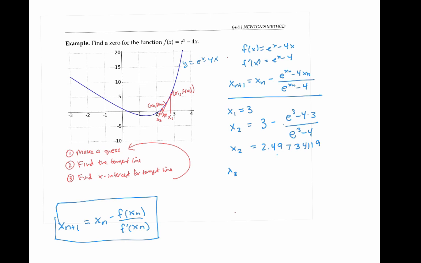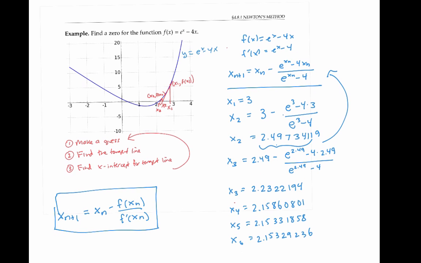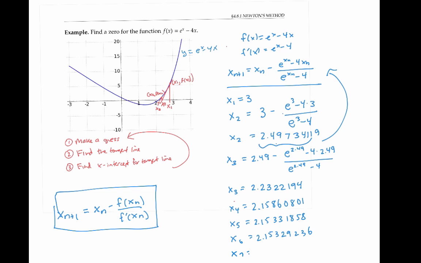Now to compute x₃, I have to take this whole number and plug that into my formula. I've written it out as just 2.49, but for accuracy, when I actually compute it in my calculator, I'll use the entire number. My calculator gives me this answer for x₃. And continuing this process, I can get x₄, x₅, and x₆. If I compute one more, x₇, I notice that I have no change to my value in the number of digits that the calculator spits out. So at this point, my Newton's method iterations have converged, and I have an answer that's accurate to about eight decimal places.